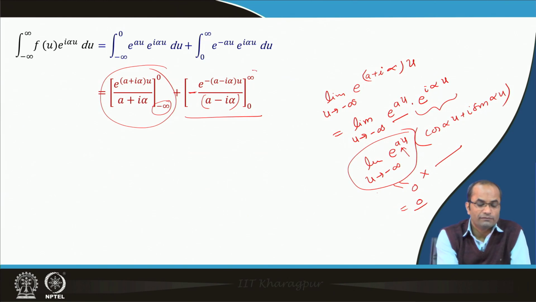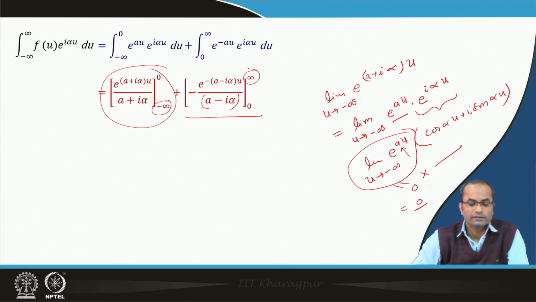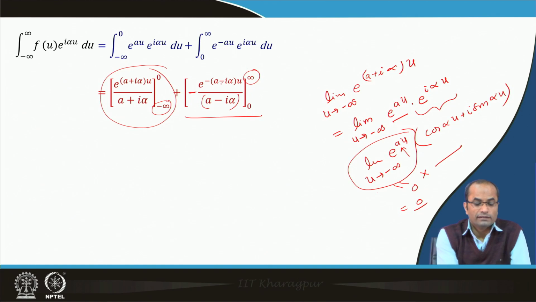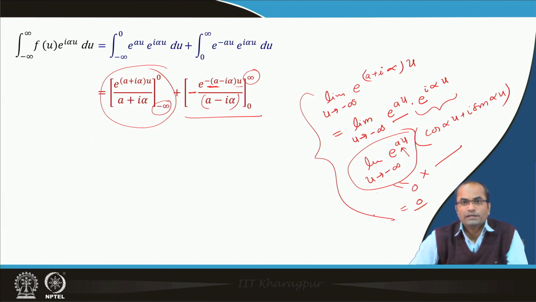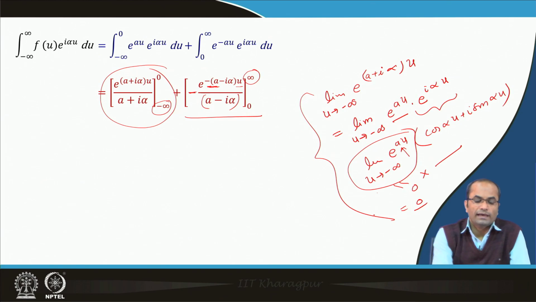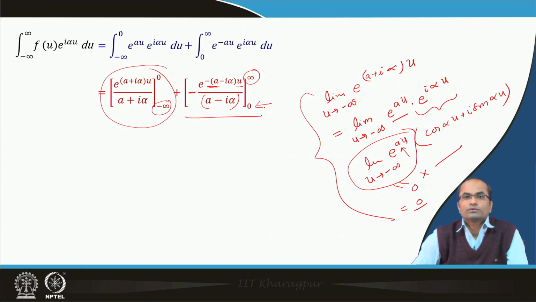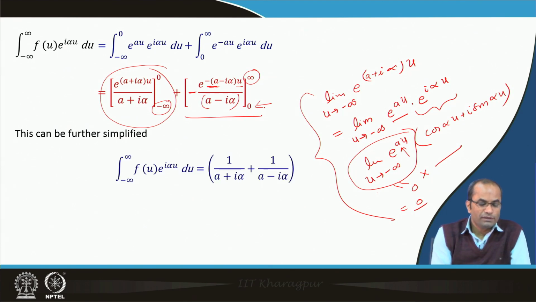When we first substitute, we let u go to infinity. In that case, we already have a minus sign there. So, we have again e power minus a u, and u is now going to infinity. The same situation will happen there. When u is going to infinity, this will be 0, and only when u goes to 0 will it survive. So, this can be simplified.